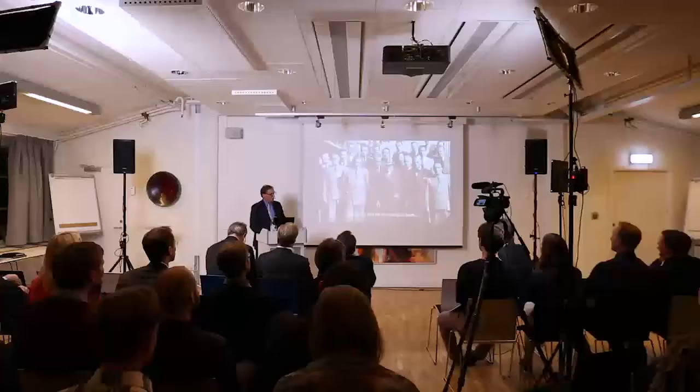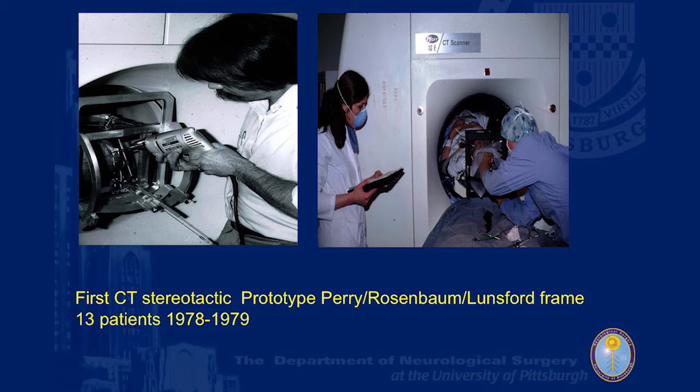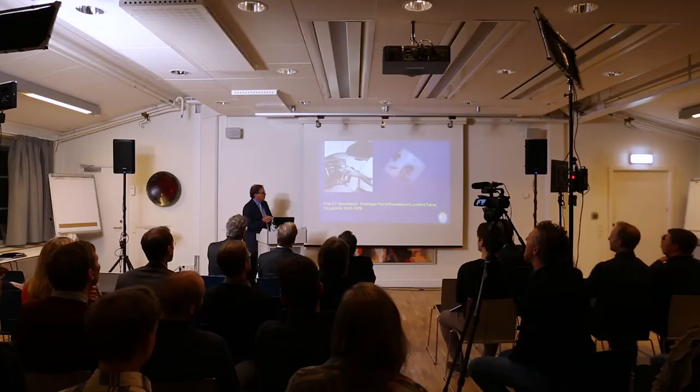A number of famous trainees after that, looking a little bit different than what my own career looked like. When I was in training in Pittsburgh, I became very interested in the combination of guiding devices and technology, and we first built a guiding device at that time. This was the first time an open CT scanner was available. As a resident, there was no attending physician and nobody in the department who knew how to do stereotactic surgery or how to use a guiding device. So we built our own and began to do cases — this would be totally illegal nowadays.